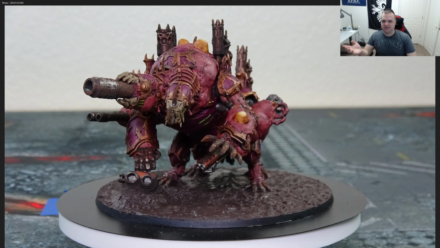Some of these spells might not be the spells I actually used. It's just ones I picked when I was building these. 1 Fetid Blight-Drone because it came with Dark Imperium. 1 Defiler, which is the Defiler for the army, and then 1 Mortarion, and that comes out to $19.99.